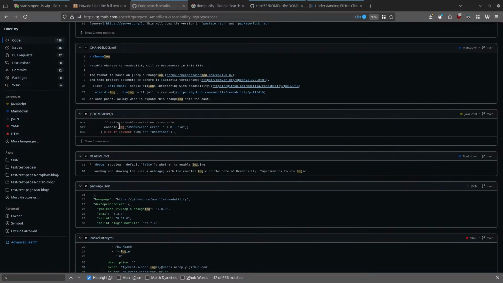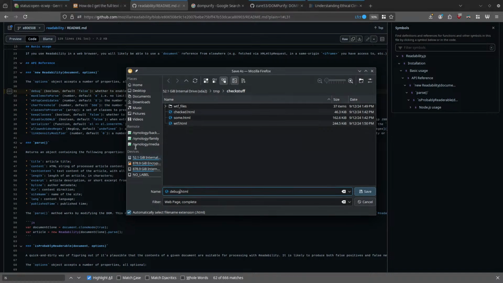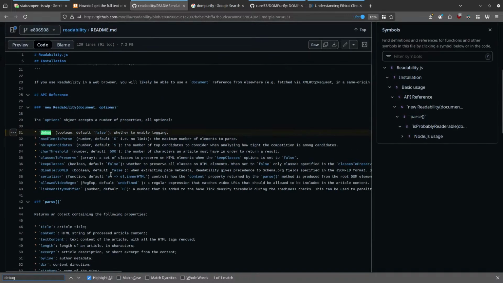I don't know if I can ask debug. Yes, whether to enable logging. No, don't save. So I can pass in an options object.